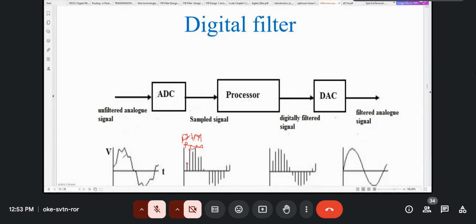So the signal at the input will be something of this form, and the sampled signal is of this form. This is a filtered signal. Some things will have been changed here depending on your specifications, depending on your coefficients. For example, maybe this originally was a sinusoid, which, due to additive noise, you got this, but you're trying to filter out the noise, so you end up getting your original sinusoid.